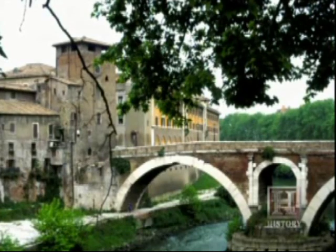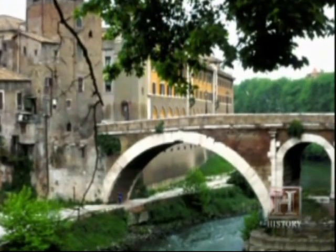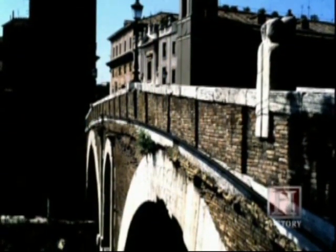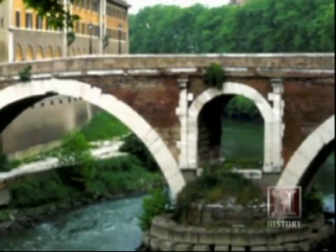Visit Rome today, and it comes as a surprise to most visitors that many of the bridges in Rome are 2,000 years old. Among the most beautiful is the Ponte Fabricio, which is a wonderful example of Roman arch design — one of the first arched bridges in the world. The Ponte Fabricio allowed Roman soldiers to cross from the banks of the Tiber River to an island in its center, 200 feet away.